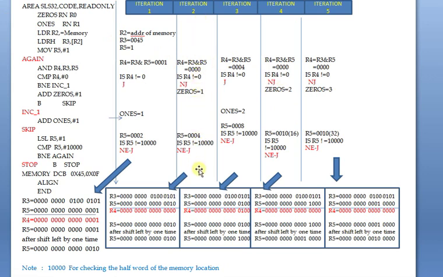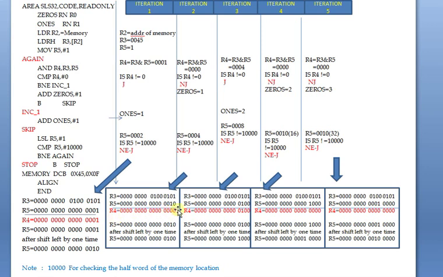Now see here, R4 equal to R3 AND R5. Here I am showing this one. R3, what is the value? 45. The most significant 2 bytes are represented by zeros. Now what is the R5 value according to this? 2, so 1 0. If you perform the AND operation, in none of the bit positions is it 1 in both R3 and R5. That's why the result in R4 is zeros.